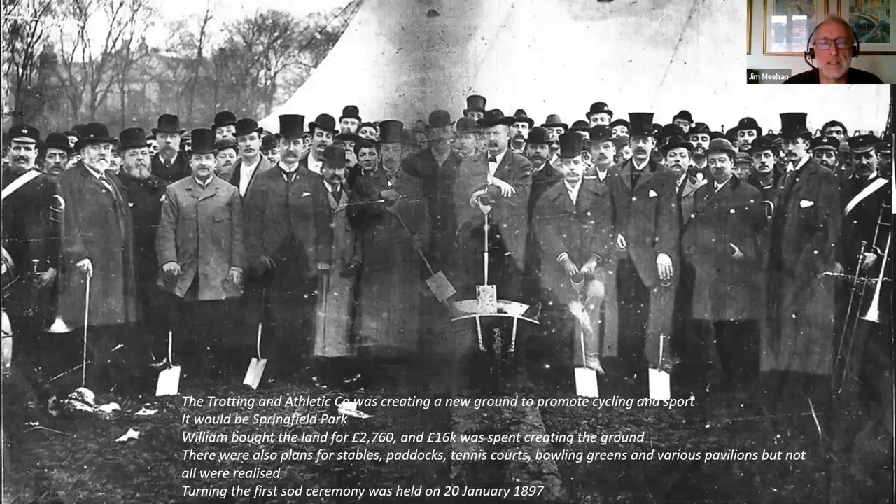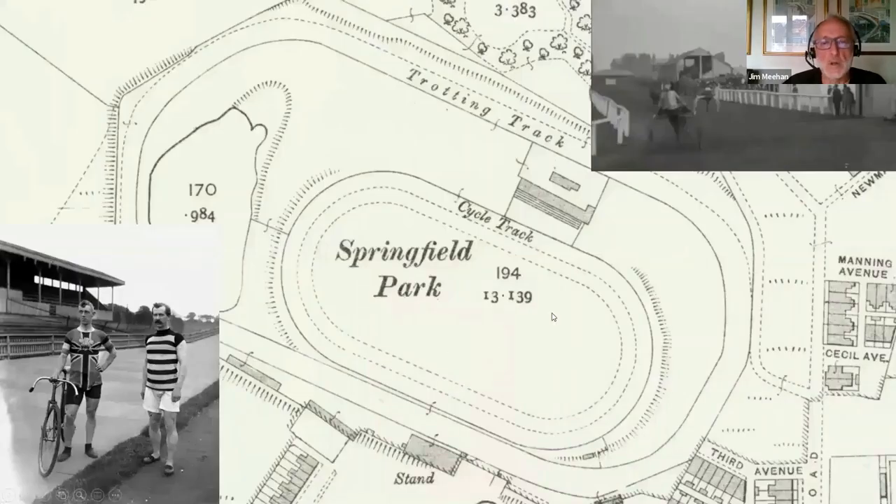This is William here at the centre with the spade in hand, along with his fellow investors — not fabulously wealthy men. Two were in the butchering trade, one a boot manufacturer, another a pawnbroker. Unfortunately it would end badly for them because the venture wasn't a particular success. These spades, by the way — Ron Hunt tells me a family member still has one of them, specially inscribed for the ceremony.